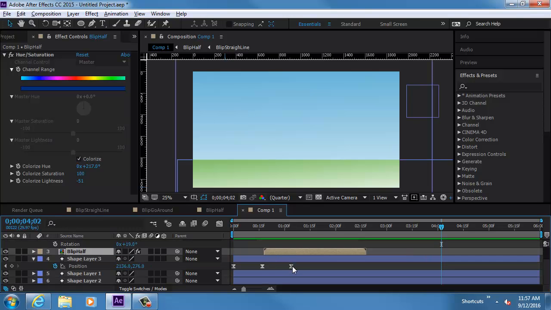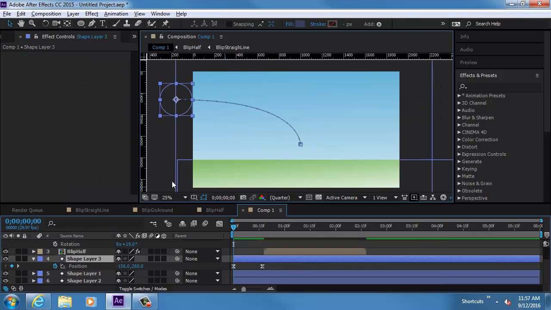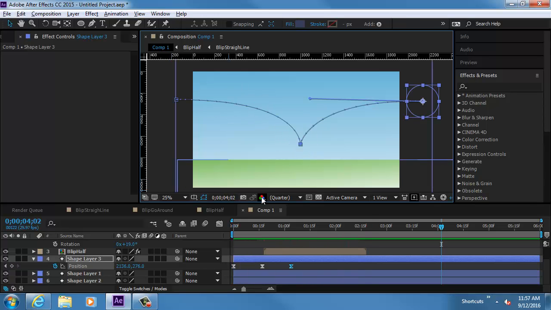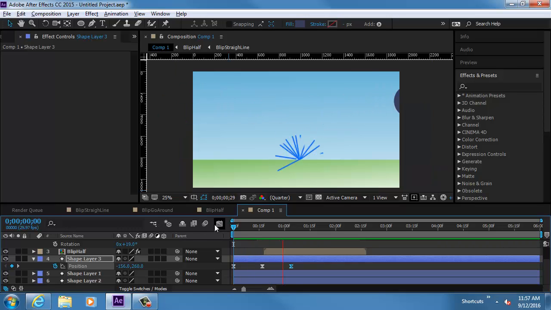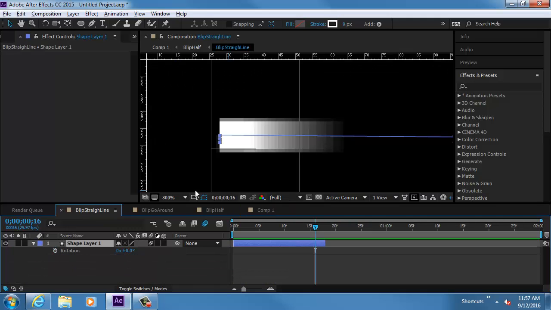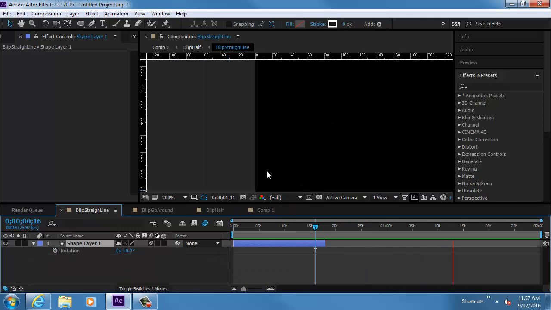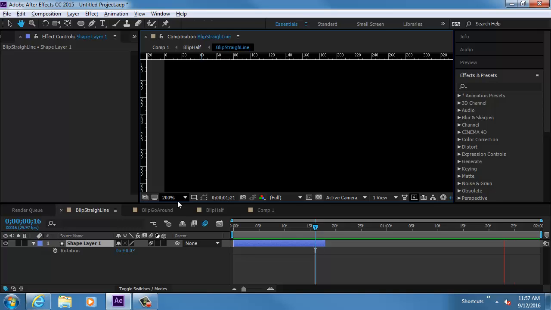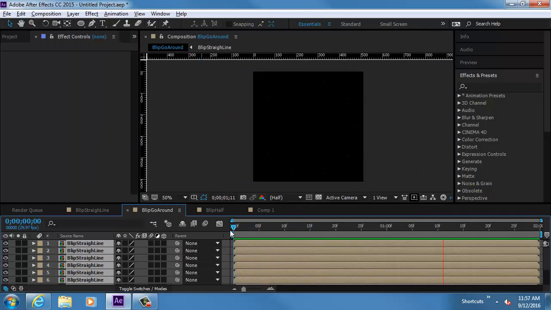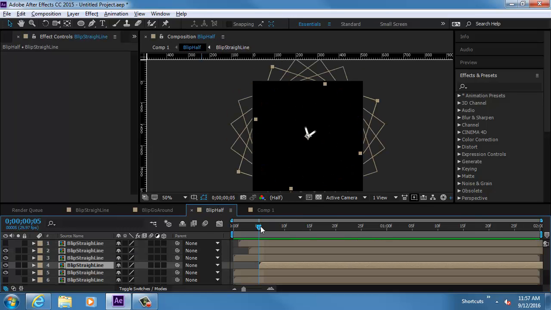It probably feels like it more if I don't have this last keyframe. Yeah. More exciting the other way. Boop. There we go. Okay. So that's the process. So you're going to create a very simple animation, like the straight line. There we go. And then you'll take that and you'll put it into a composition, rotate it around, duplicate it, and you'll be able to create this kind of thing.